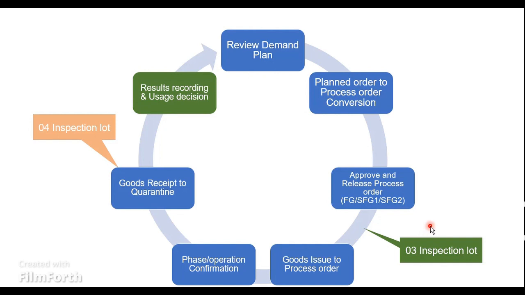The purpose of this inspection lot is basically to evaluate the characteristics of the material or the product that we are manufacturing during the manufacturing process itself. In the 04 inspection lot, quality checks are performed once the product has been manufactured. But in case of the 03 inspection lot, we are going to take some samples during the manufacturing process and perform quality checks based on the characteristics as needed. We do not need to wait for stock to be posted; it can be taken on a timely basis, for example based on inspection points set up in the quality plan — say every one hour or few hours.